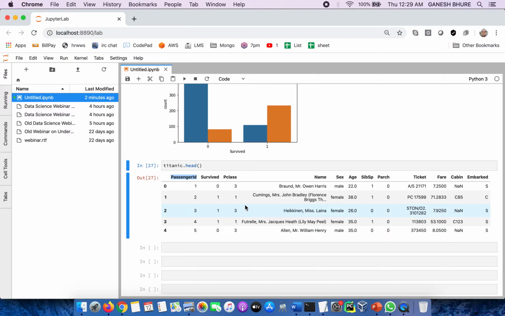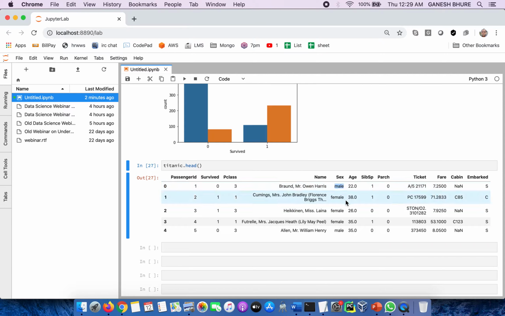So that kind of analysis is all about exploratory data analysis, which we want to explore based on maybe the passenger class, or based on the sex or age. All this information is very important, to understand the relationship between the features and the target variable. So here what I see is passenger ID has no relevance. Same way, name is not an important feature in the survival or non-survival of a particular passenger on the Titanic, right?